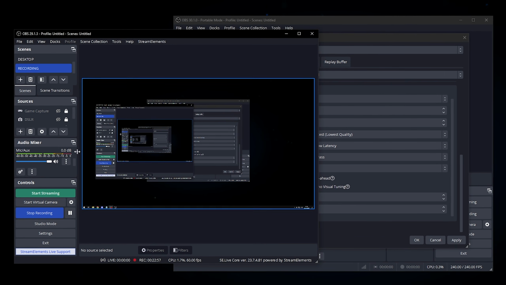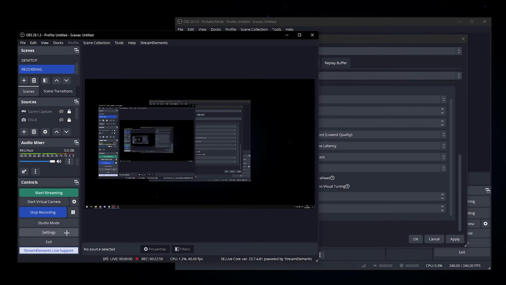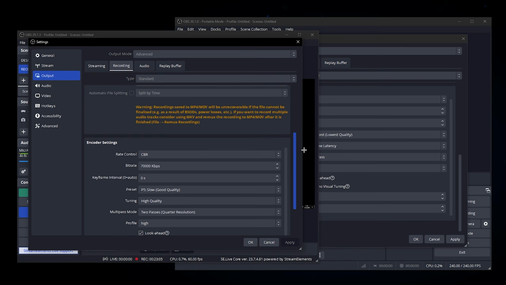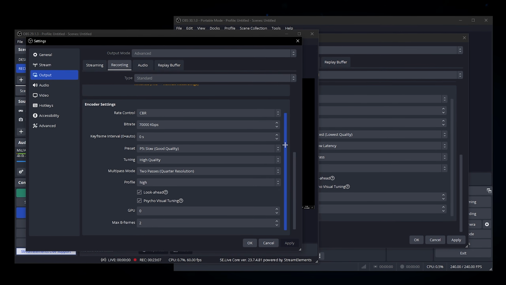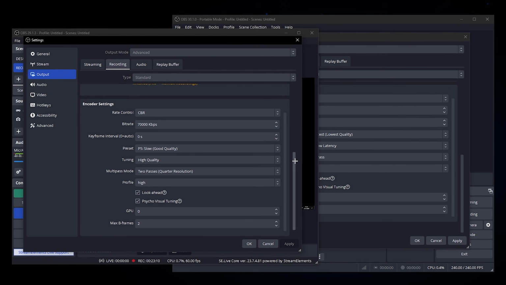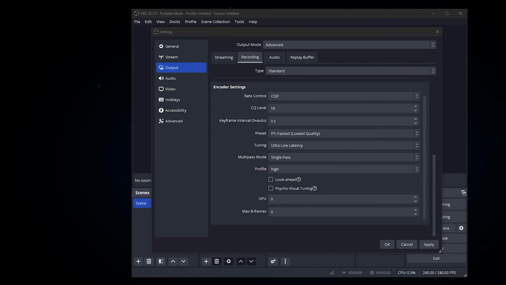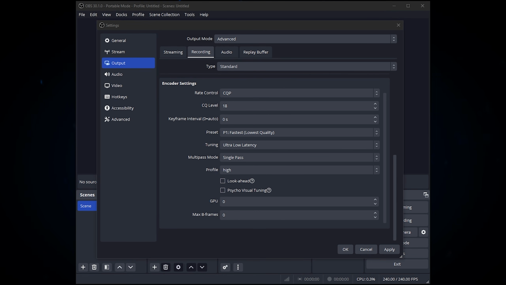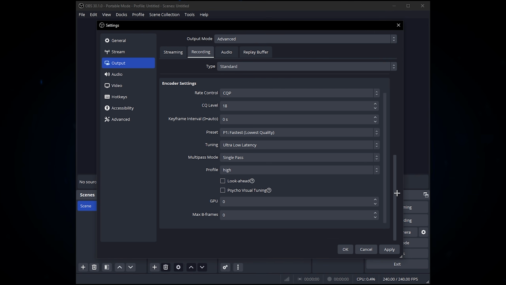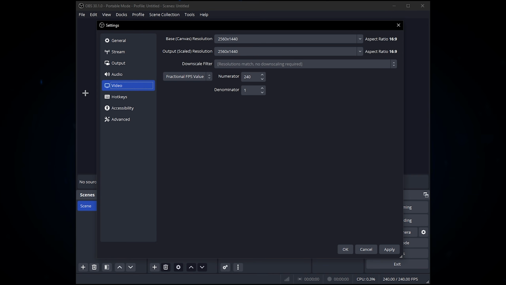This is the OBS that I actually record my videos with, so what I'm using to record this video right now, and you'll see completely different settings to what I'm using for a higher quality recording, because we're not targeting high quality. Well, we are targeting high quality. It will be high quality, but not as high quality as it could be, say, if we were recording at 60 FPS, because we're trying to target that higher frame rate to get all that smoothness that we want in our edits.